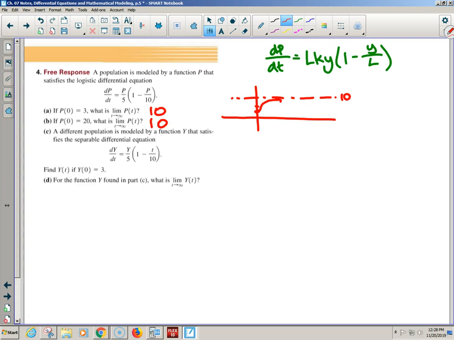How about 20, though? It's decaying. There was too much population growth. The land couldn't sustain it, so then they're all dying off. Silly example, and I'm not a scientist, I'm not a population researcher, but does that kind of make sense? If you go beyond, you're going to come back down, or if you're below, you're going to go up. A horizontal asymptote doesn't have to be the highest. Sometimes it's the lowest, just so that doesn't confuse you. But what's going on in letter C?